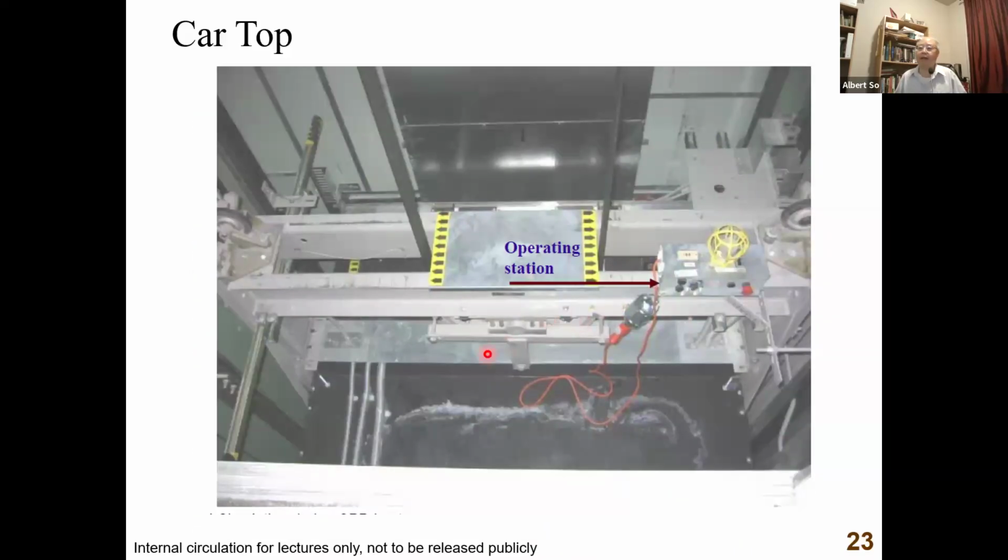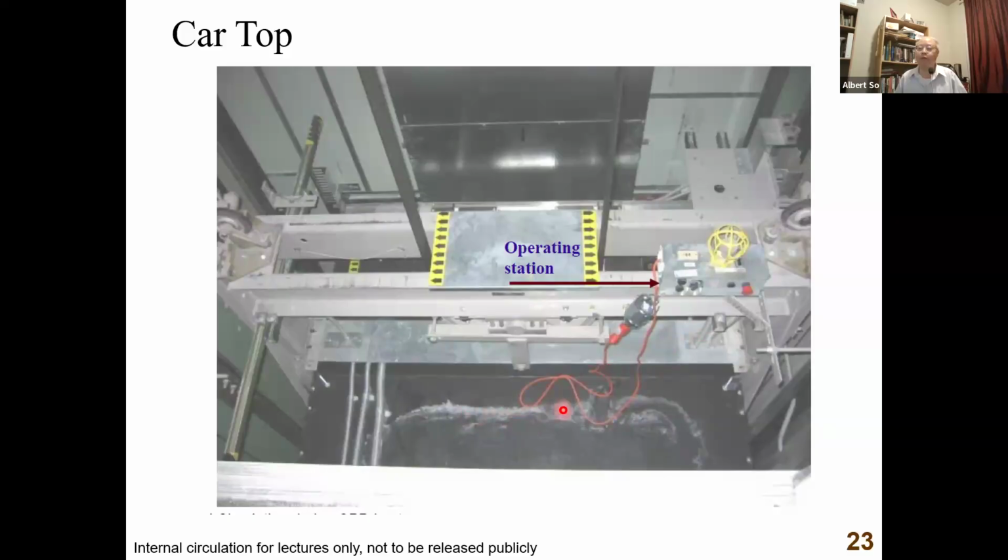Right, and then this is the car top. This is called the car top, so that the maintenance people can stand on the car top. And then you have the light, and there's the control button. Red button here is to emergency stop, so stop the car from movement. Remember, when somebody is standing on the car top, when you operate the lift, it can only move under very low speed. It's called the maintenance speed. Okay, maintenance speed. Maintenance speed is usually about 0.25 to 0.3 meter per second. Okay, very slow.